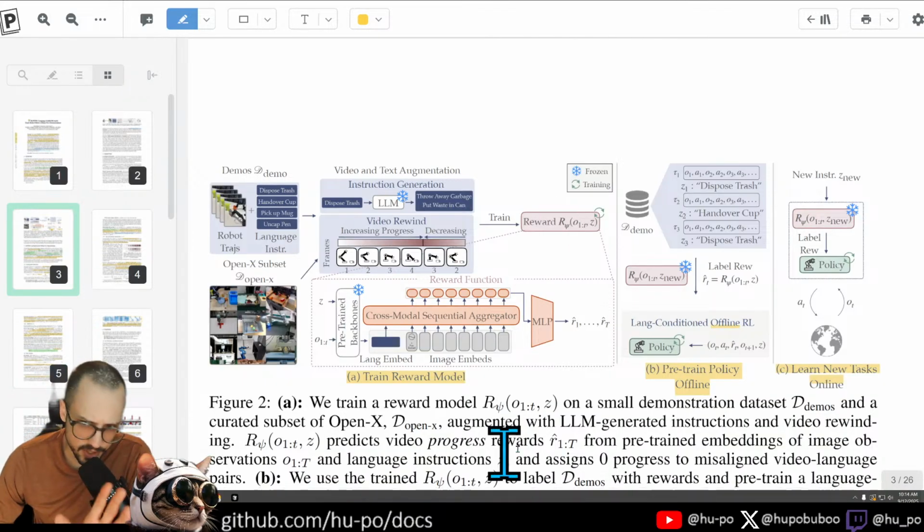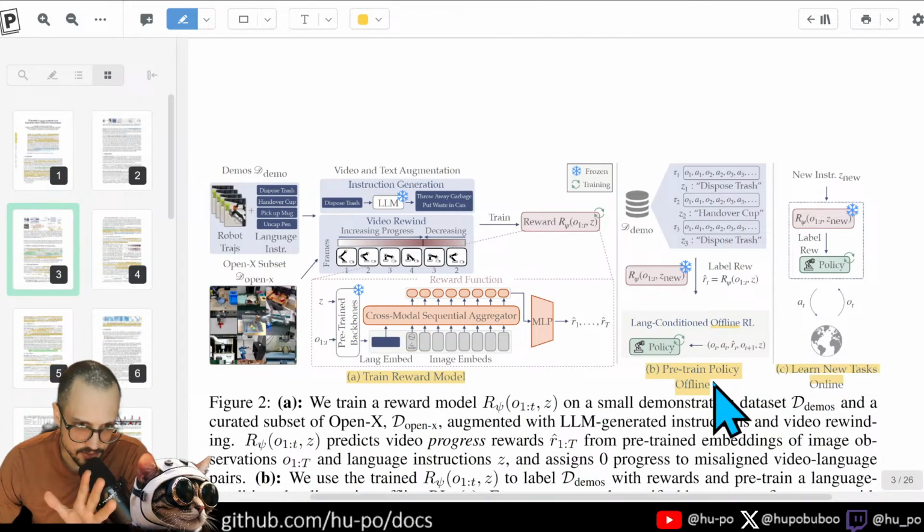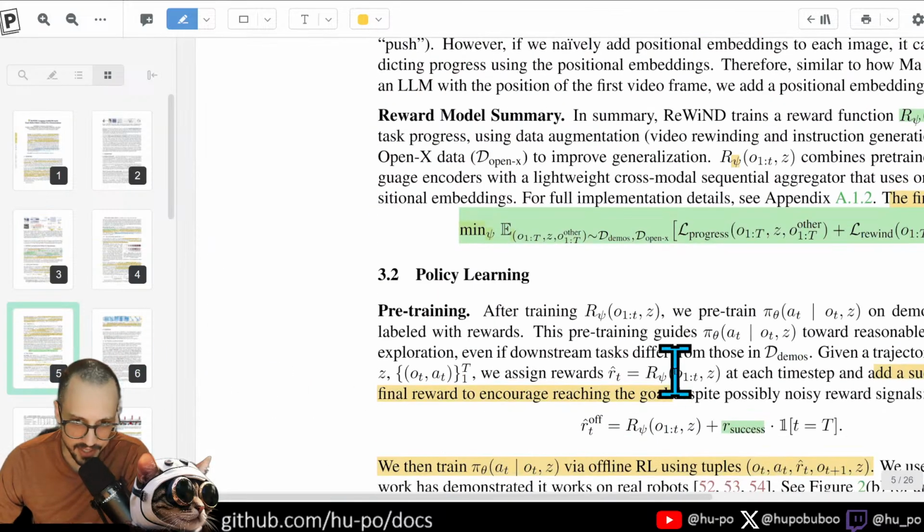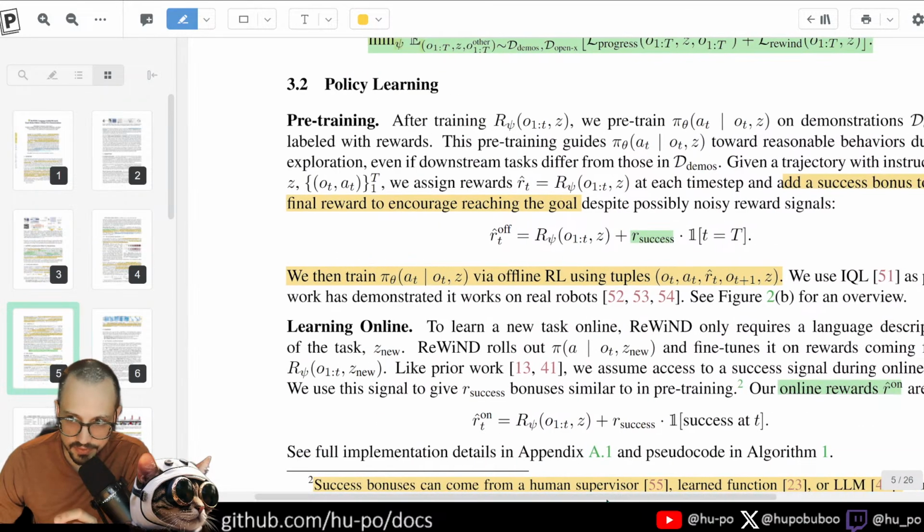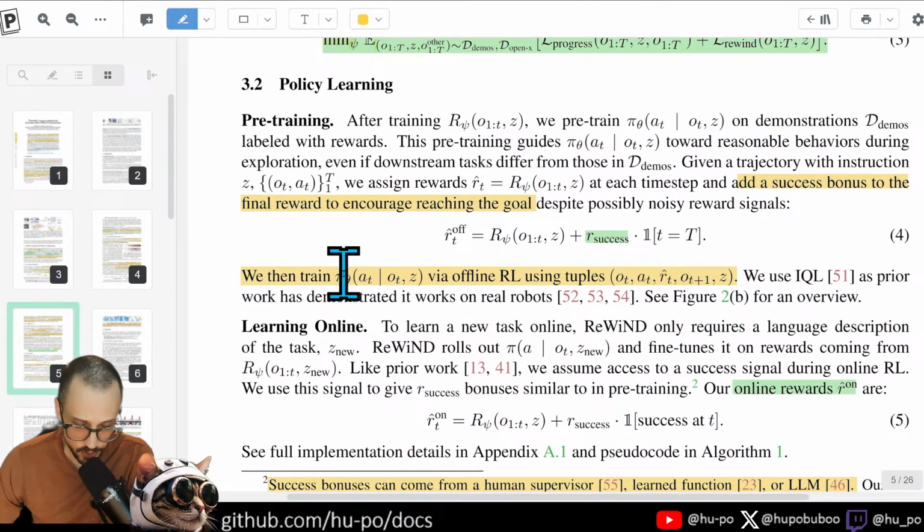All right. So we're in this offline policy training step where we're effectively sampling from our replay buffer of experience, our data set of demo trajectories collected by one human, so our very small data set, using it to create these tuples, and then using those tuples to do very standard offline reinforcement learning, right? So offline reinforcement learning trains a policy, a neural net pi parameterized by theta that produces actions A of t given O of t and z.